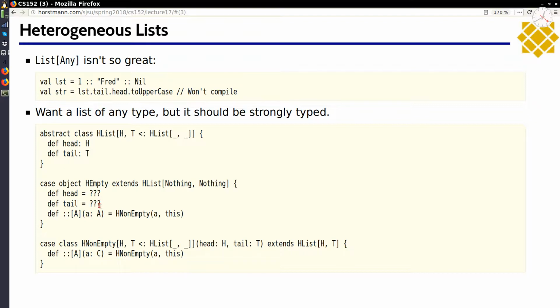The tail function also yields Nothing, because you can't take the tail of an empty list. Now let's look at the non-empty case. In the non-empty case, we can construct a non-empty list out of the head and tail. By doing it as a case class, I automatically get the head method that returns the head that was passed in, and a tail method that returns the tail that was passed in. That's how case classes work: you get an accessor method for the construction parameters. And those methods override the abstract methods that you've seen here.